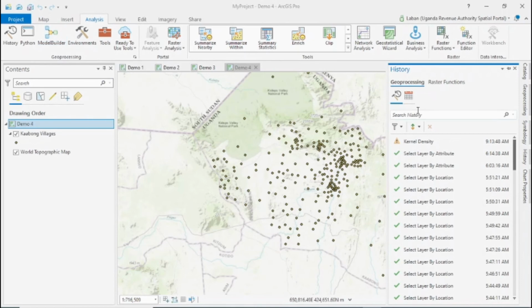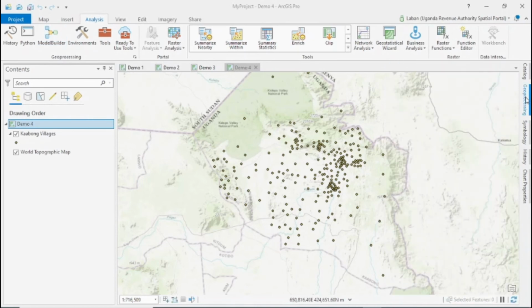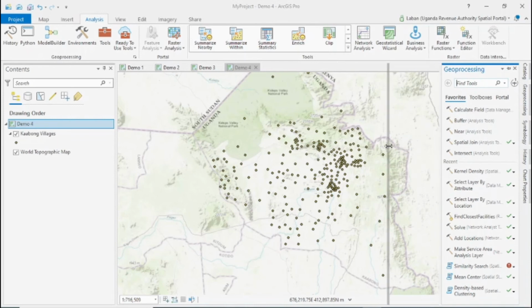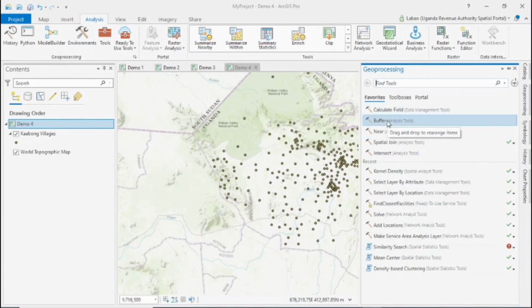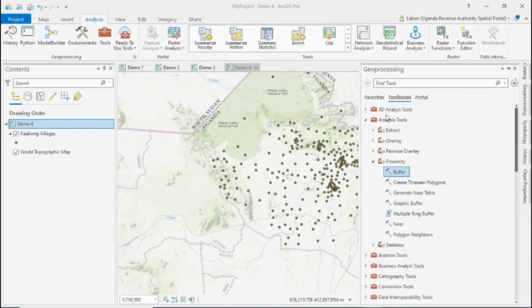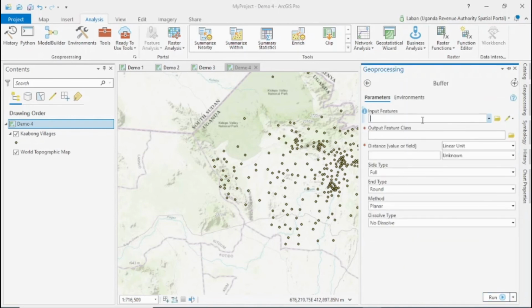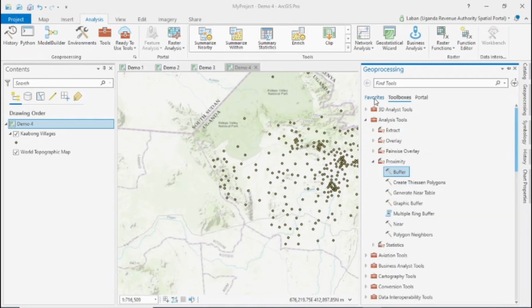So let's discuss some of the things that we had mentioned in this slide. Number one is batch processing. One thing about the tools that we've been using so far, you'll notice that once you click on a particular tool, you're led to fill in the parameters and run that tool. What if you want to run the same tool for multiple data sets? That would mean that you have to keep opening the buffer window and putting in parameters, running. However, there's an easier way to do that.